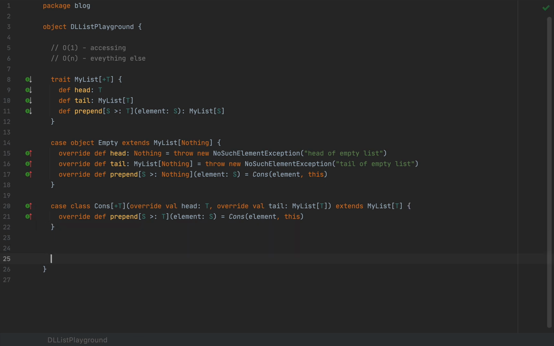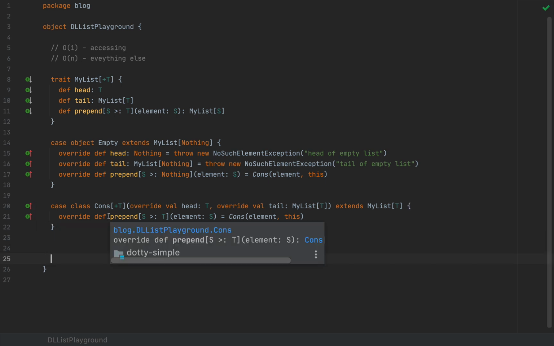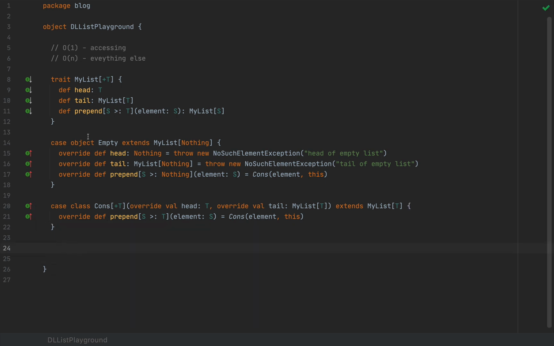Now, this kind of singly linked list is pretty easy to implement, and from that my student got to a doubly linked list implementation. So he followed this model and created a doubly linked list implementation, not being aware of the kind of dangers that lie ahead. So this is what I'm about to show you, the difficulty in creating a doubly linked list. So I'm just going to follow this model. I'm going to use a trait. I'm going to call this DLList, and I'm going to make it covariant as well.